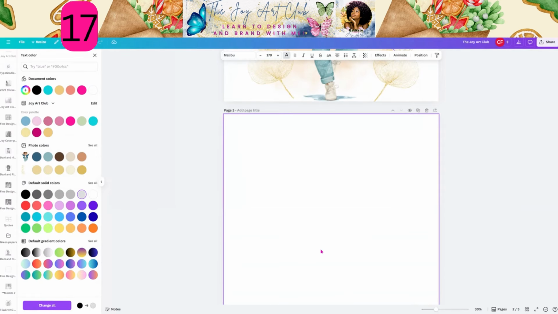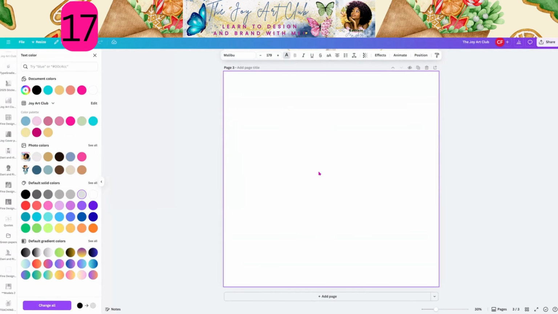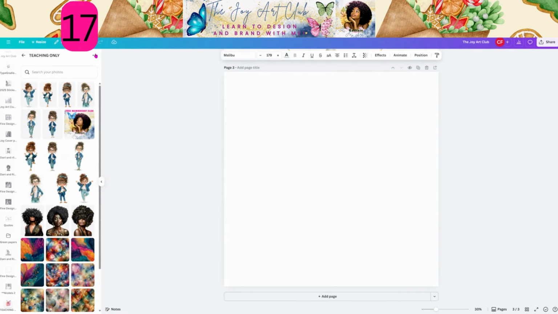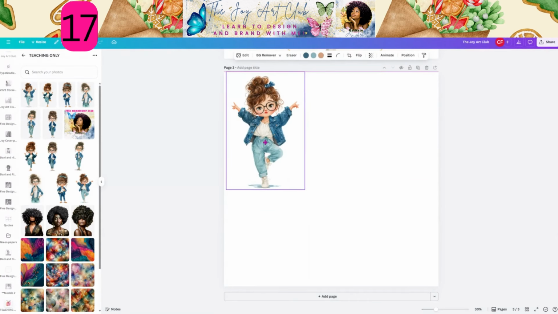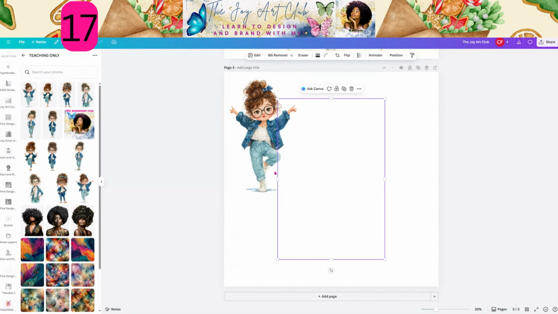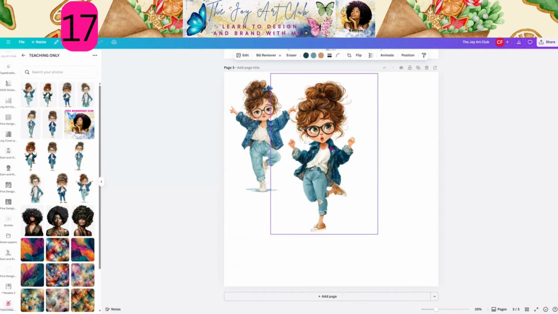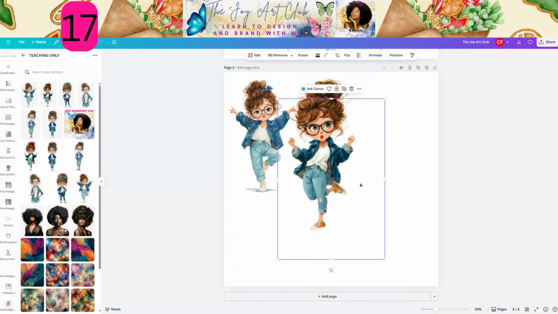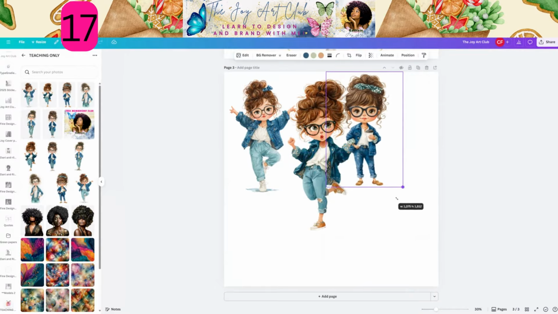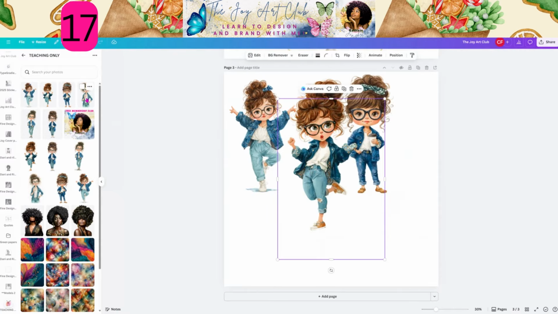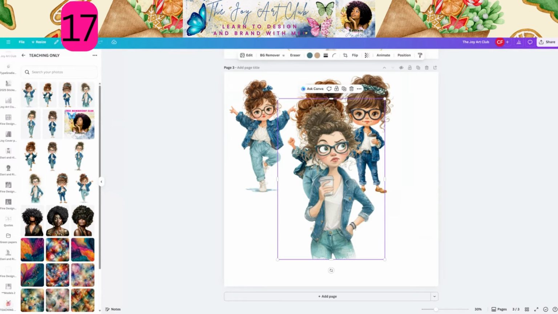Okay, so now let's add another page and let me show you another way that you can display your images. Okay, so let's say that you're selling the images just as a bundle, right? You could put all of your images on one cute little page like this and just arrange them, excuse me, however you want to arrange them.